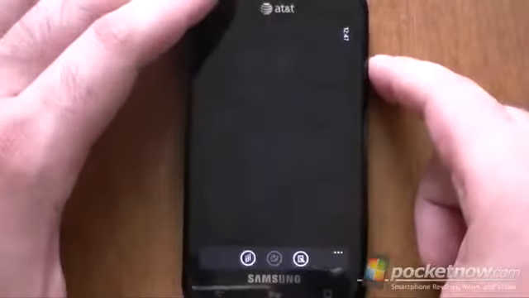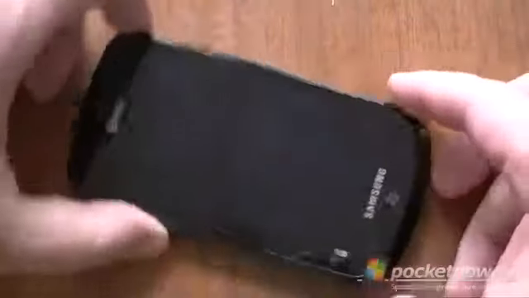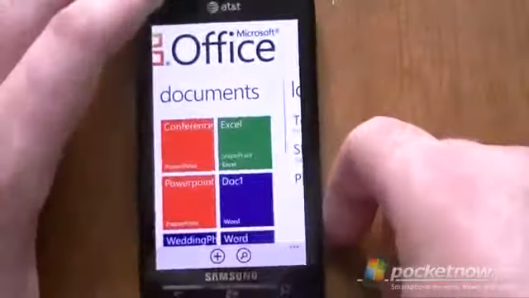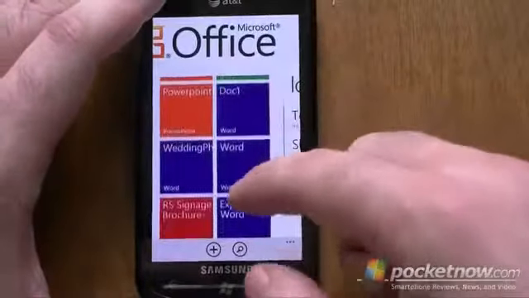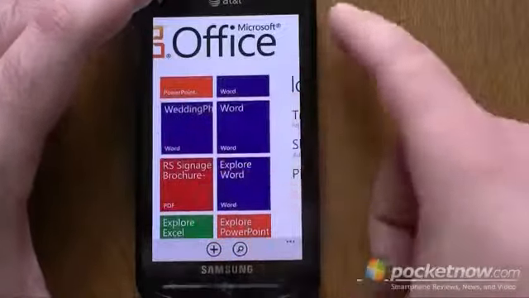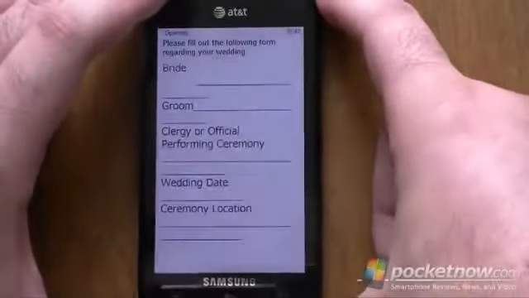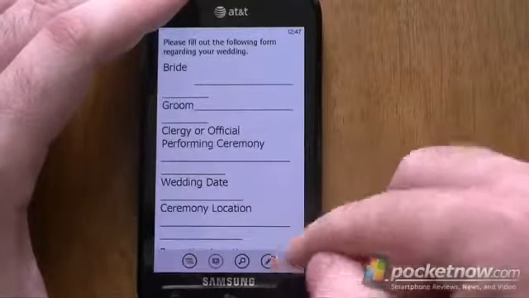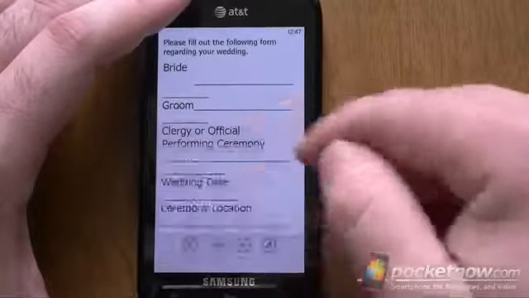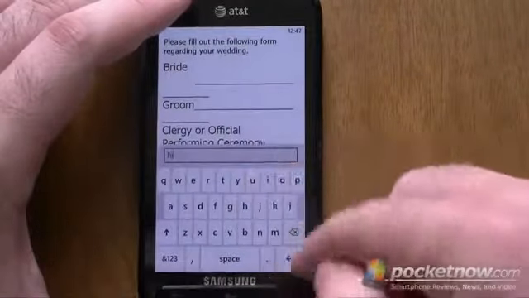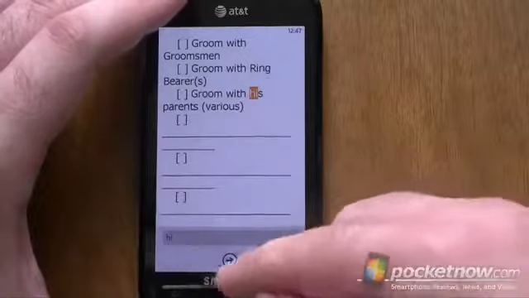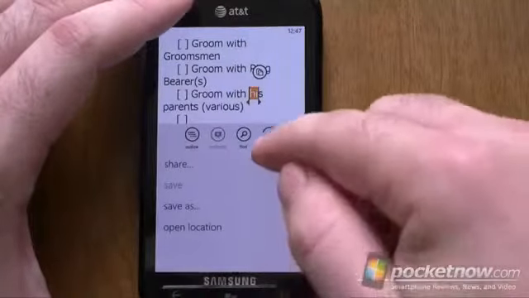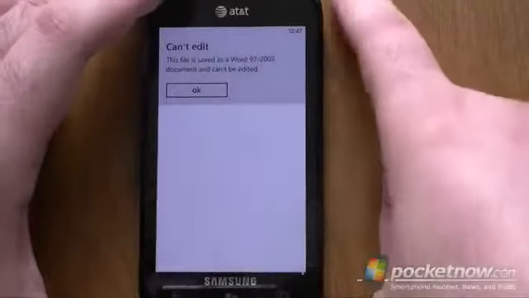PowerPoint seems mostly the same. So that's still good. And here's a Word document. You have Find, so you can do a quick search. But oh no!